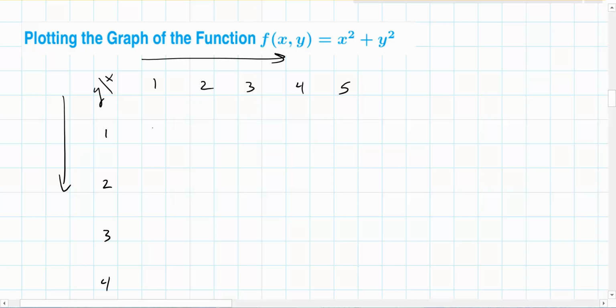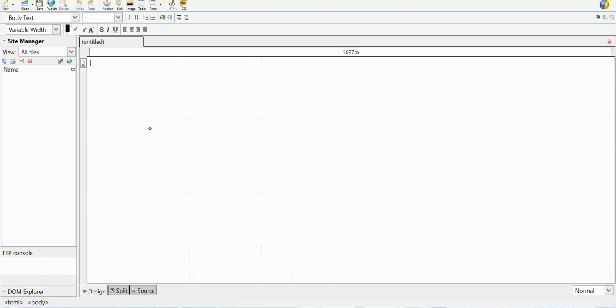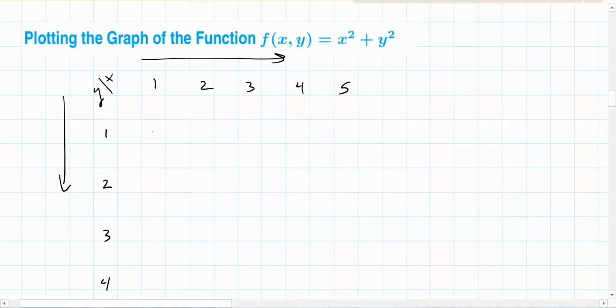It's going to be 1 squared plus 1 squared is, oh, sorry, it's 2, like that, right? So what goes here? 5, and then what? 10, and then 17, and then 26. So could you fill out? It's going to be 5, it's going to be 10, it's going to be 17, right? So then you get 2 squared plus 2 squared, so it's 8. And then you get 3 squared plus 4 squared. So could you fill in the rest of these? Yeah, you could fill in each of these boxes right here.